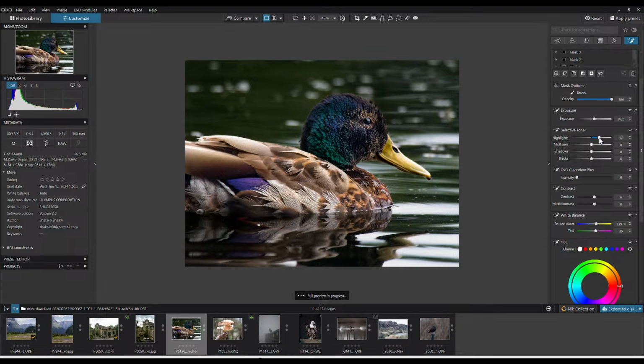Then we'll just add a little bit of light. Okay.